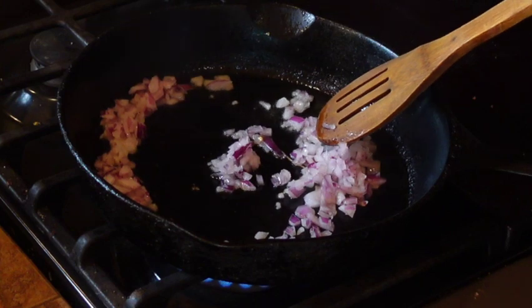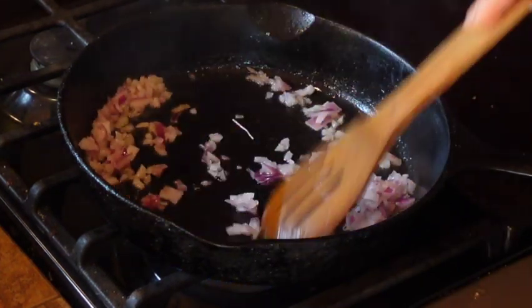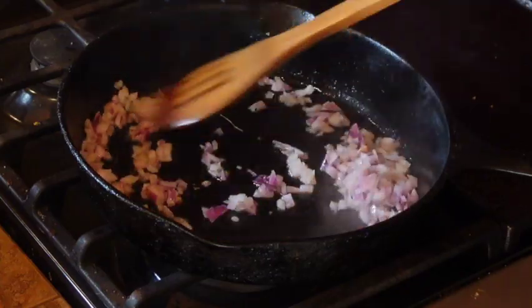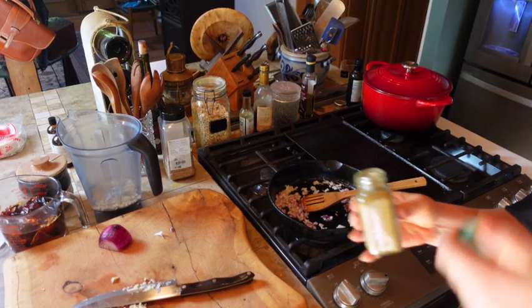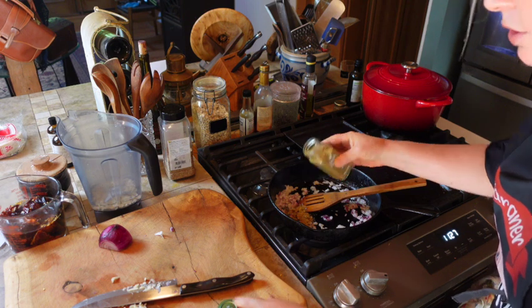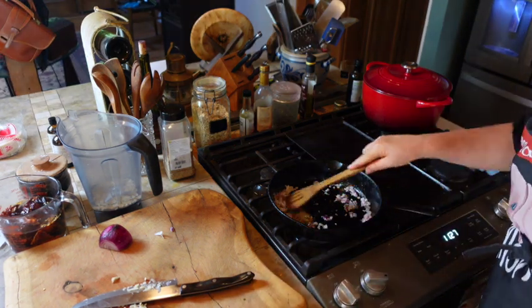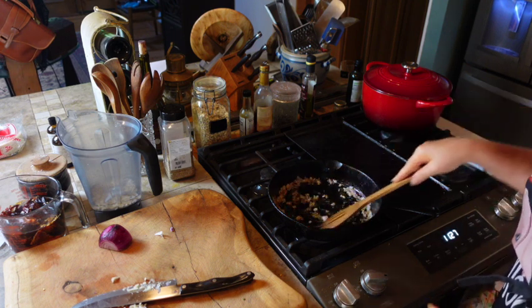Pretty hot. Gonna light it up on that heat. I'll throw a little cumin in it. Sometimes I do this, sometimes I don't. It's not very traditional New Mexico style to do cumin, but I like it. It's more Tex-Mex style. And you wanna bloom the cumin in your oil.